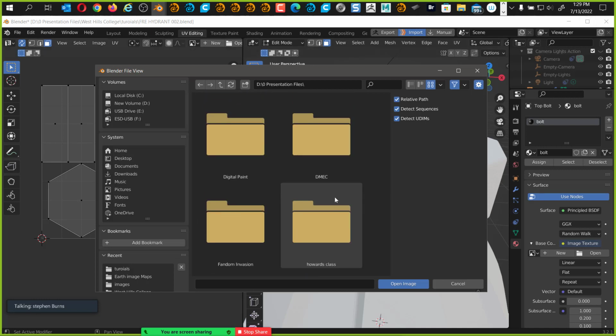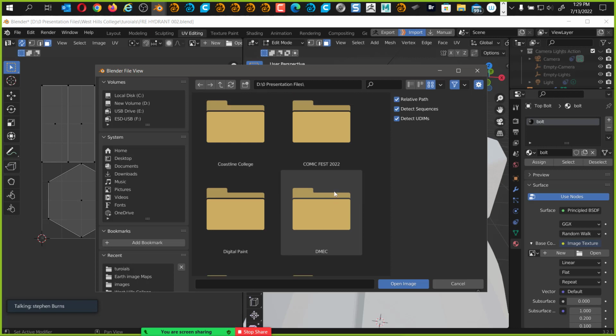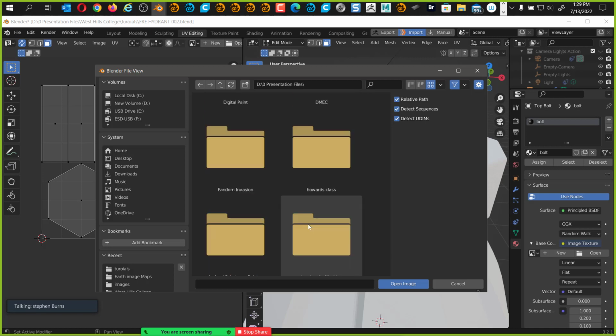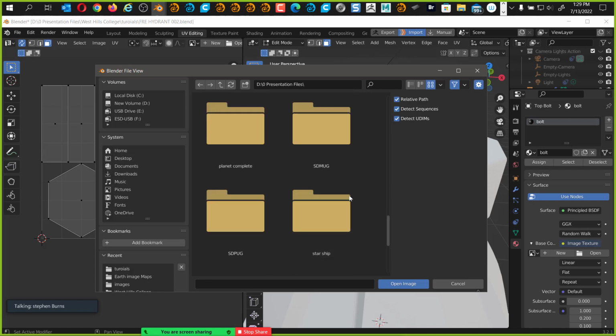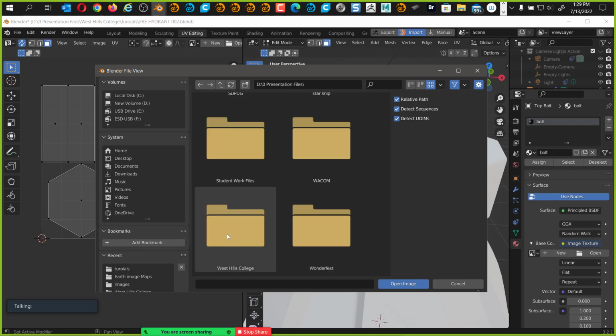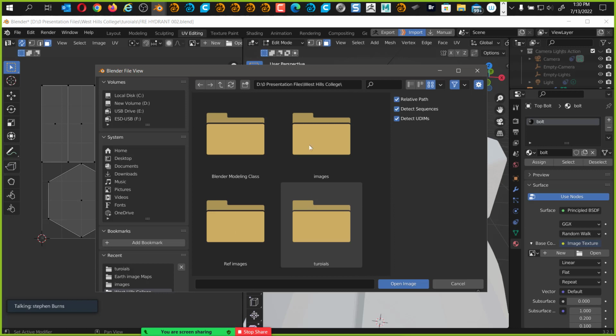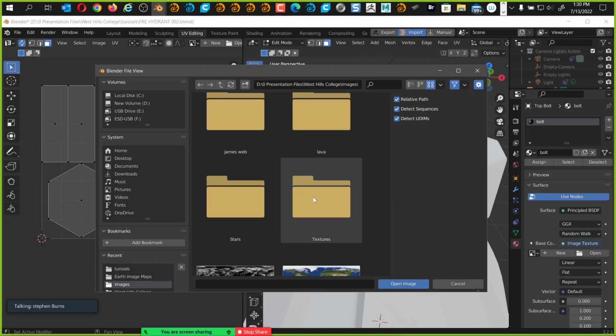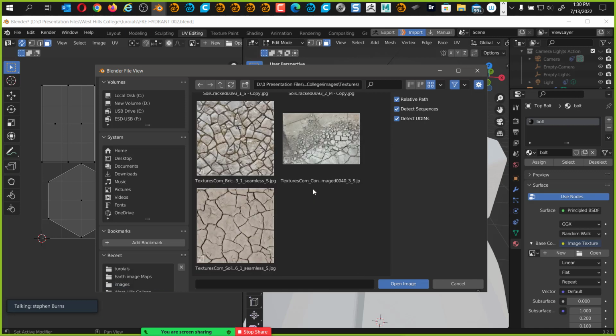Okay. All right. Digital Planet. I'm inside the presentations. Go to the West Hills down at the bottom. There we go. And inside the images folder should be a fire hydrant. You know what? It's not here.